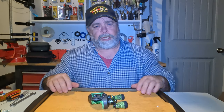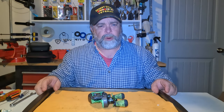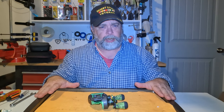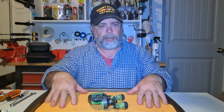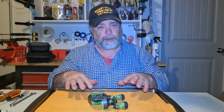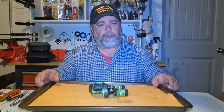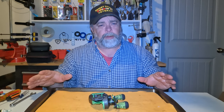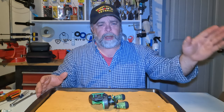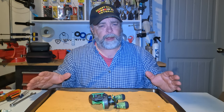Now, the first thing I always say in my cleaning videos is I always recommend you work on a movable surface. I use a cookie sheet here, and I put a chamois cloth in it that's orange so it contrasts the parts well so I can see them and I don't miss them. But more importantly, it's movable. So if I have to leave in the middle of it, I'm able to pick it up, put it on top of a refrigerator or a cabinet, put it down in the basement, and get it out of harm's way.